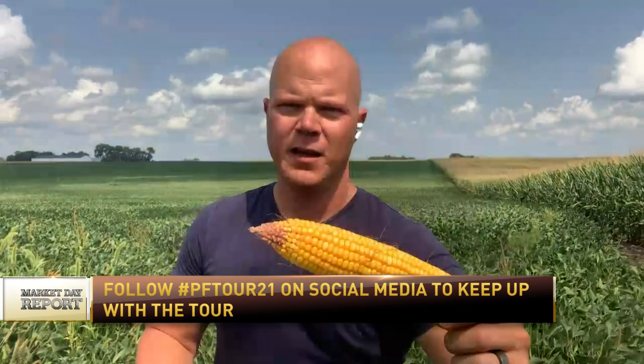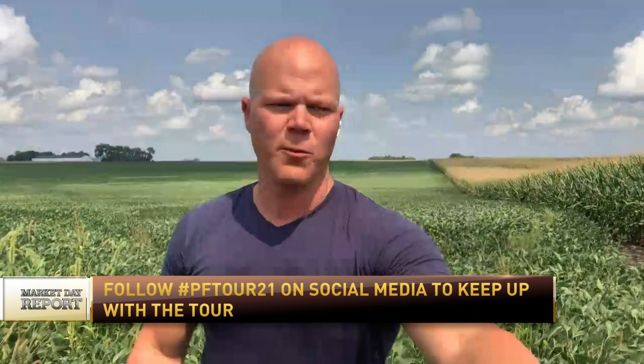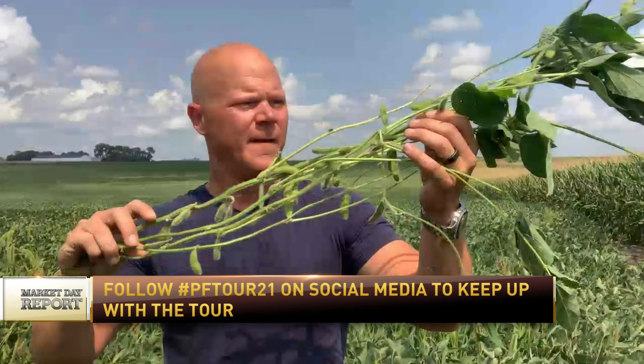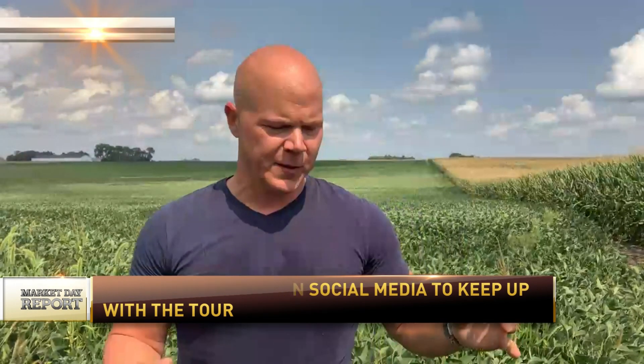The corn is somewhat pushing along to maturity — you've got a real nice dent here. Another rain will help, but it's not absolutely paramount for the corn. The soybeans, you've got pods that are still filling out, and a lot of these pods, if they don't get rain soon, are going to end up getting aborted. So we're taking a snapshot of what we're seeing right now, but for the soybeans in particular, you need that rain to finish it out.